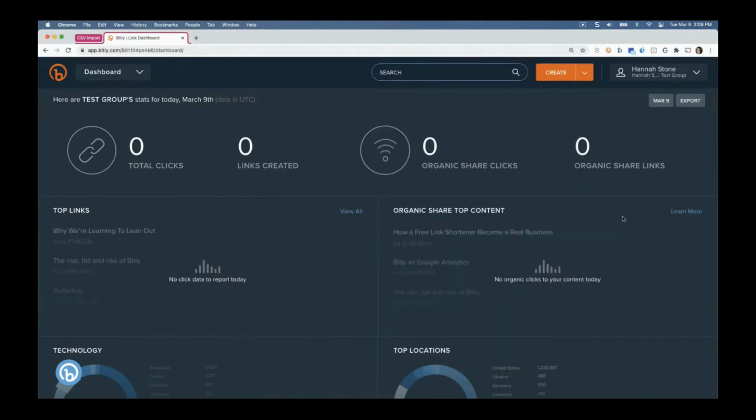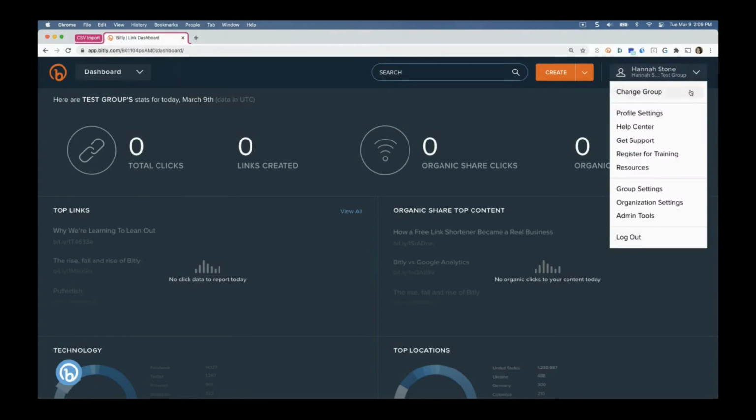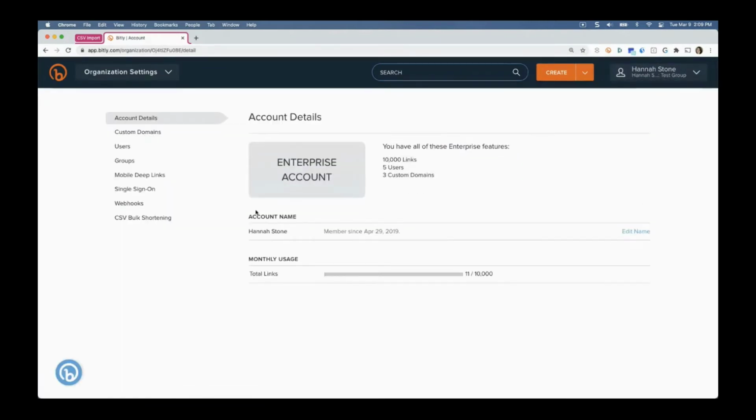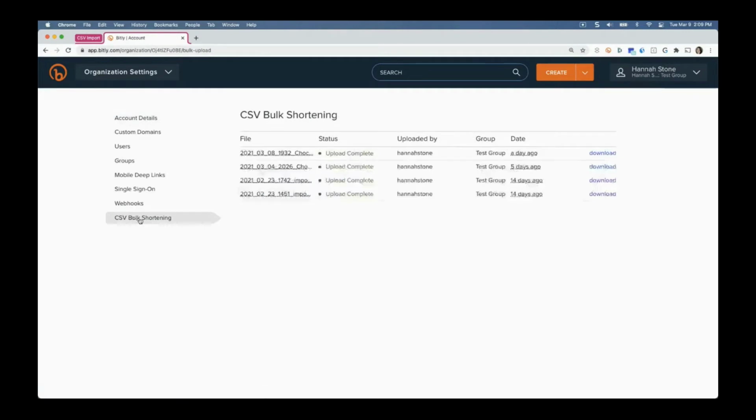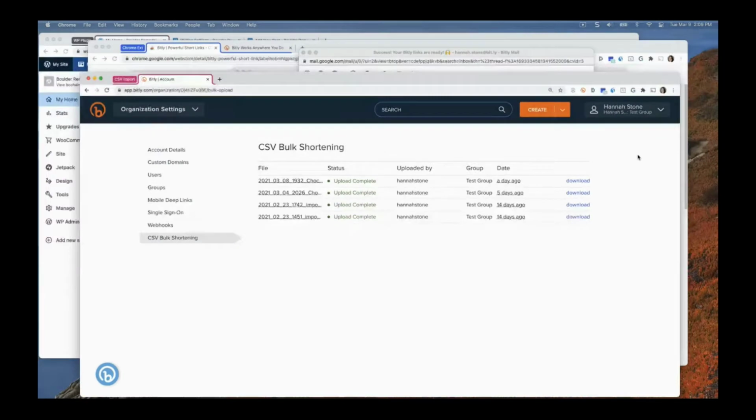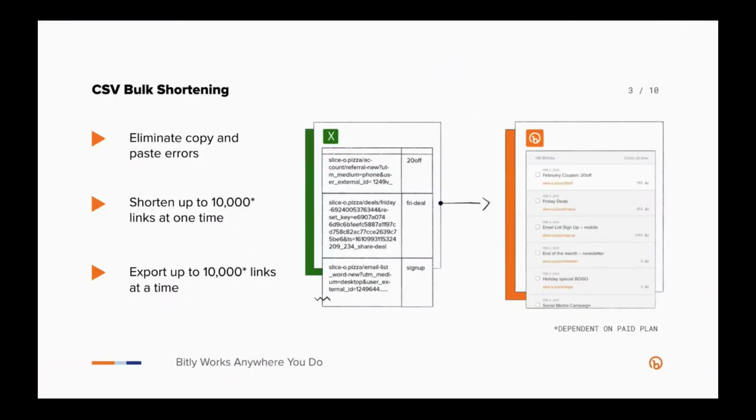And the other element to keep in mind is if you are managing spreadsheets with your content, I can view a report inside my organization settings under CSV Bulk Shortening that allows me to see the history of the imports that I've created, as well as download reports on those imports themselves. And that will also include the short link that the import created. So you'll be able to manage all of that content in one place inside of your Bitly platform. So with that, let's pivot back and check on any questions that we have coming in about this feature.